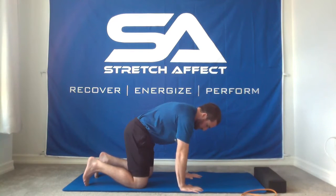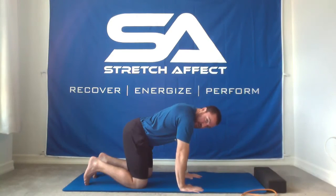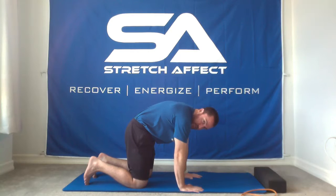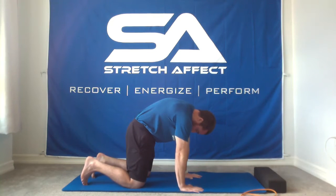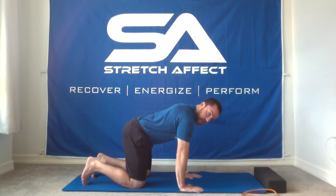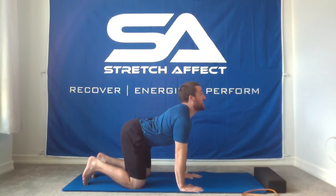So I'm going to be up in my cat-cow. This would be the cow. Let me start the cat. Try to tuck my tailbone as much as I can. This would be untucked, and now really tucking my tailbone. Try to pull my chin to my chest. Just drive the upper back to the sky. This is my cat flexion. And then I very slowly work into my cow, getting some thoracic extension, lumbar extension, and cervical extension. That's lift the chest, tailbone, lift the chin.